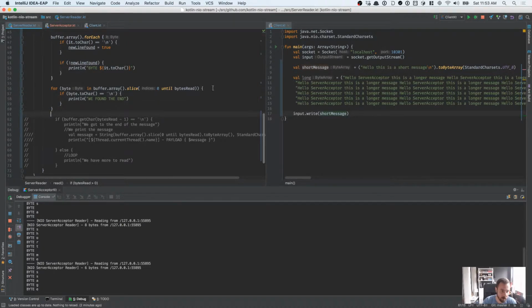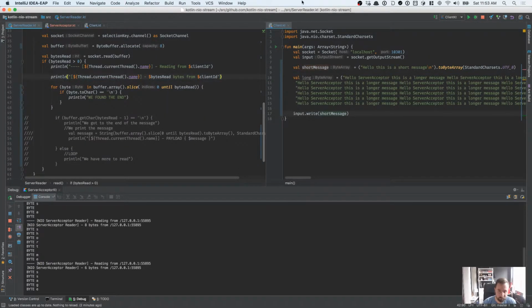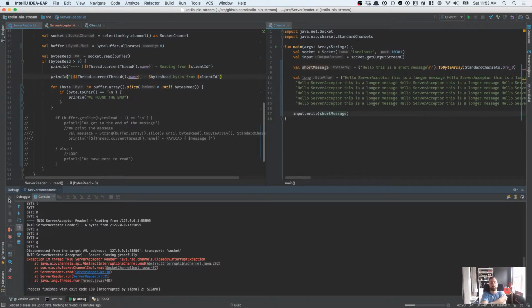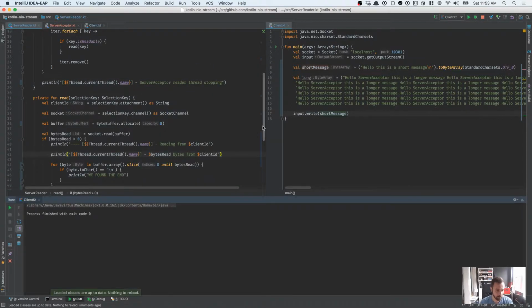Okay. All right. So now we can get rid of all this stuff. All right. So now we can run this again, and basically now we should see we found the end, and it will buffer, and then basically we should see we found the end one time. Let's see what happens.